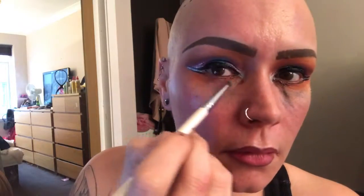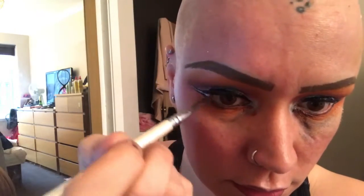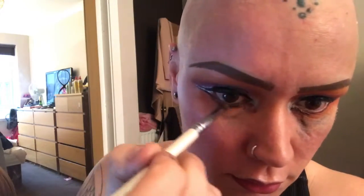Honestly, you should see the mess that I end up getting myself into here. You will see, likely, on video. Oh, there we go. This is Illamasqua black eyeshadow. The shade is called Obsidian. I'm using my Nancy pencil brush just to pop a wee bit under my eyeballs.